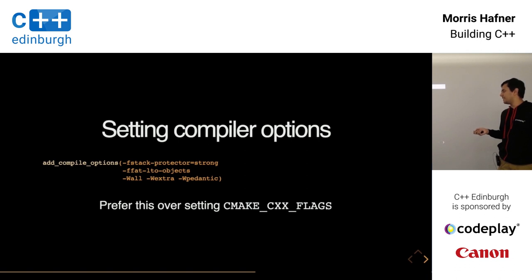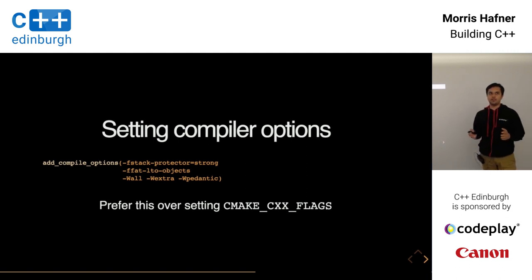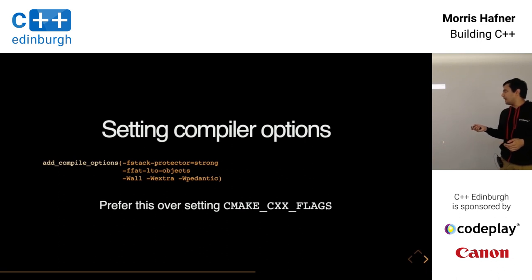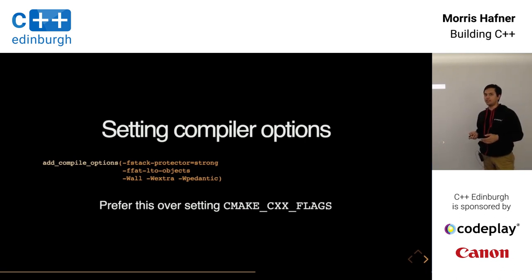So don't set CMAKE_CXX_FLAGS because it's just a string without any meaning. add_compile_options modifies a list of compiler options. It makes much more sense in the internals of CMake. And the other thing is that you don't want to have your warning level attached to your target. This makes not much sense in my opinion. So it's fine if you just say add_compile_options -Wall -Wextra -pedantic in your root CMakeLists and be done with it. This is fine. But don't use it for include directories or link libraries or something like that.